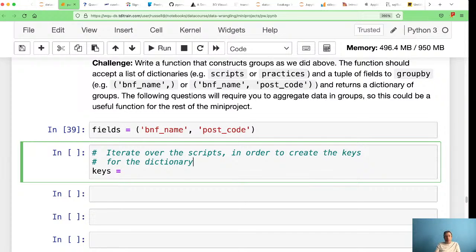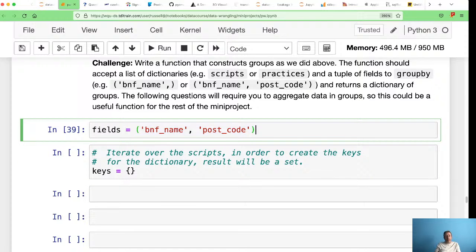My result will be a set, because the keys should be unique. So what do I want to do? I want to iterate over my scripts. For every prescription in my scripts, I want to create a tuple consisting of the BNF name and the postcode.